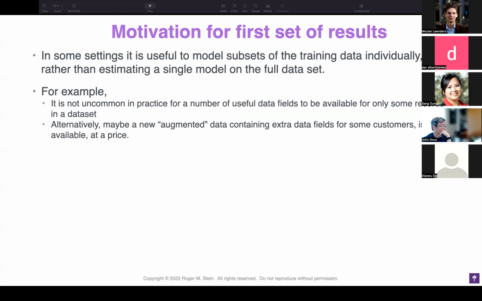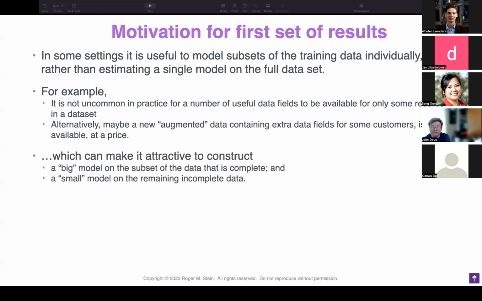So we're happy about that. But it might be that that data is not available for every transaction, every customer in my transaction database. So I've got a subset of transactions for which I've got the transaction data and the extra special data, and another subset where I don't. And we'd like to build a model, but we don't want to have to choose one or the other, because if we have to choose one, we have to choose the smaller model that doesn't have the extra data, because unless we're going to do some very, very fancy imputation, we're not going to be able to make use of that other data when it's missing.